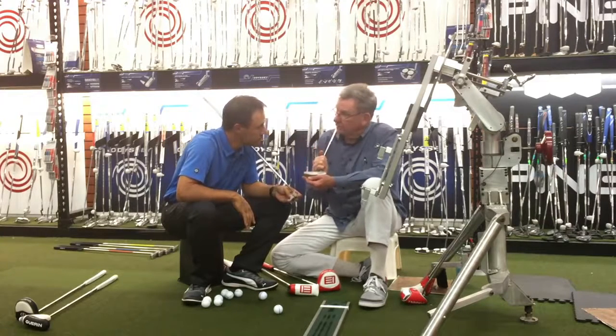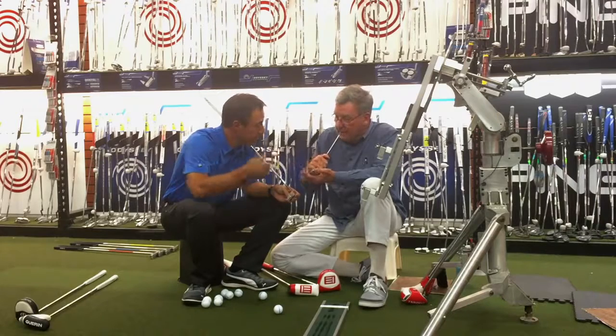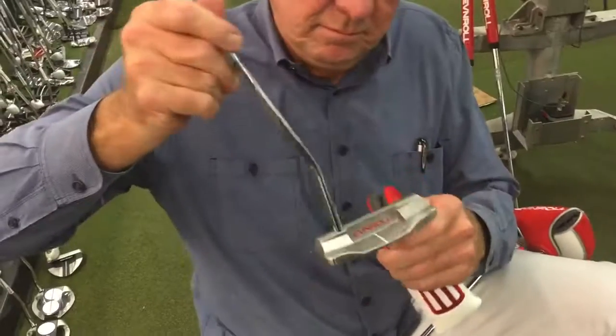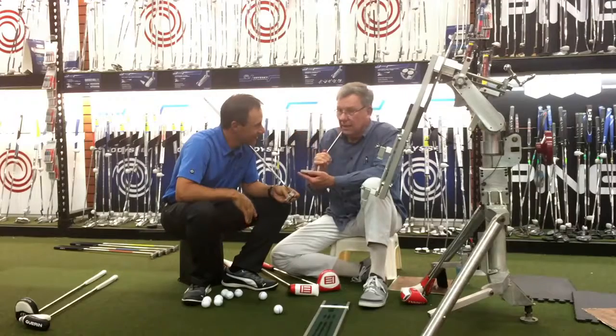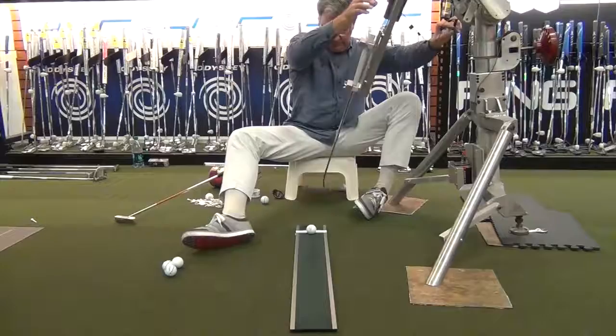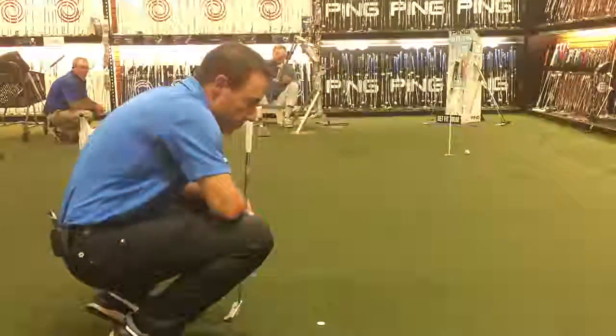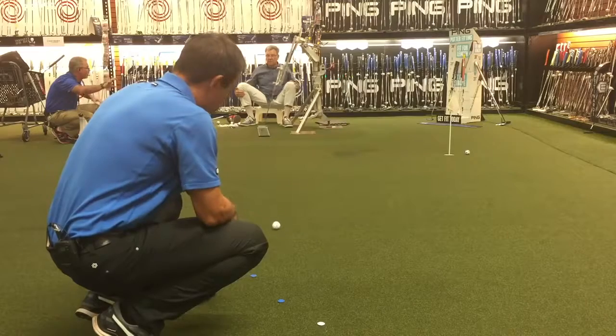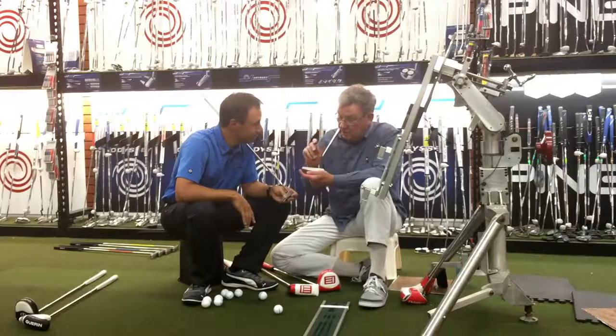But what this does, there's no technology here. There's basically loft. Lovely loft. And there's a head shape that is heel-toe weighted, and you hit the ball, and hey, it's putting. That's it. No big deal. Well, what happens is when you hit this putter in the middle of the face, the ball goes, let's say, 20 feet. And when you hit it out here, 5/8 of an inch off center, on the toe, it goes about 19 or 18 feet 10 or whatever.